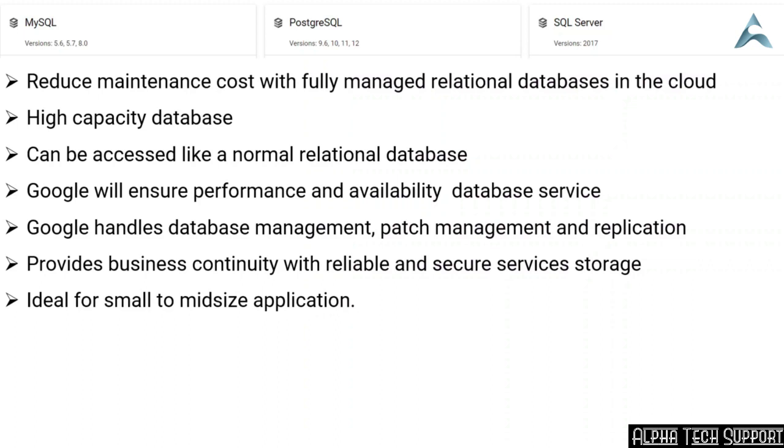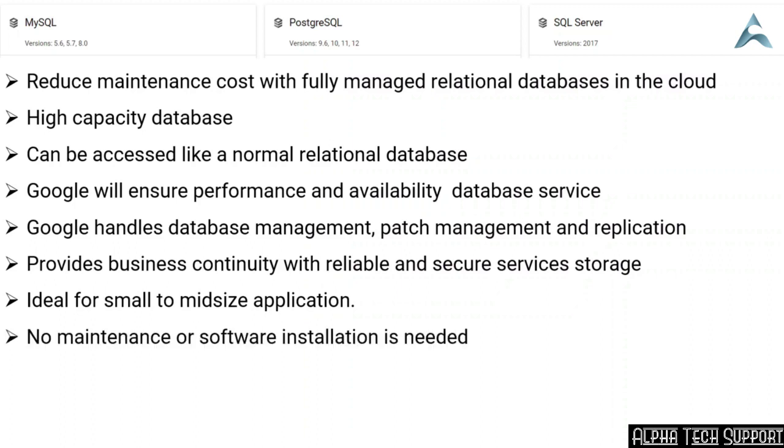Google Cloud SQL is ideal for small to mid-sized applications. Cloud SQL does not require any maintenance or software installation, and it is not difficult to use at all. Since it is implemented on the cloud, you do not need to set up any VM physically. This makes it far more attractive than running your RDBMS on a VM instance.